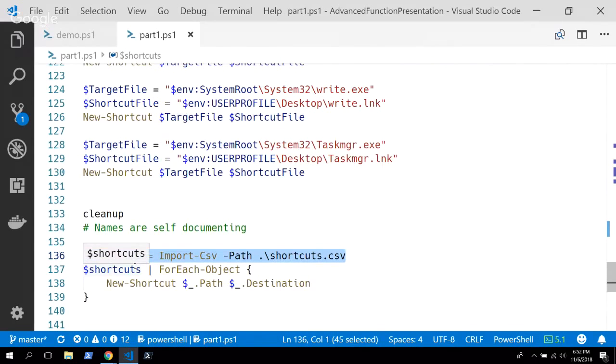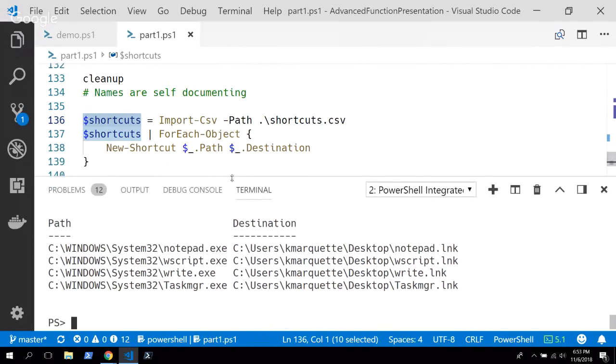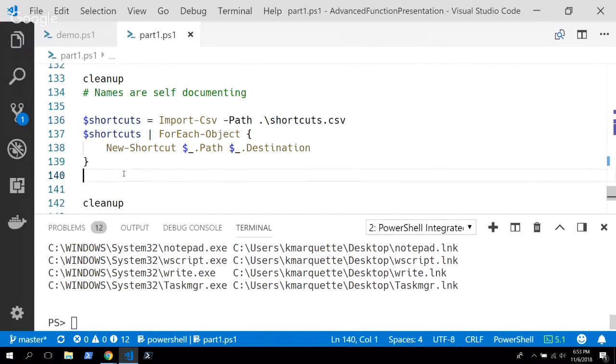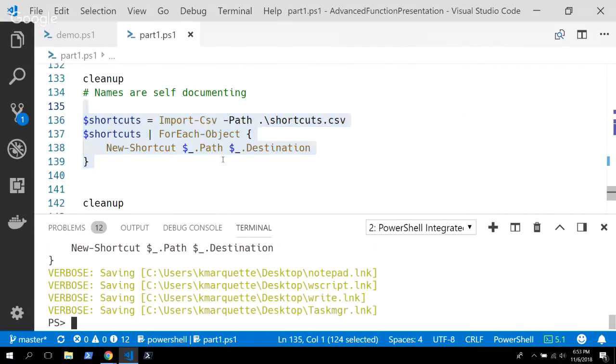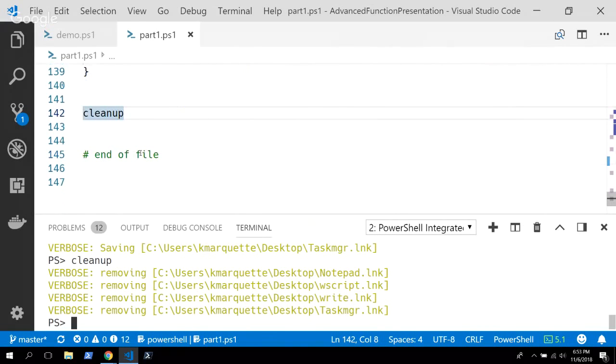So once you get this function, this pattern, you can start seeing other ways to abstract away those patterns. So here's an idea: I put everything into a CSV, and my CSV has the list of paths and destinations. Now we can easily loop over this and create all the shortcuts. And this is the idea of building tools. Now, new shortcut is no longer a controller script. It's a tool that can be used and reused across different projects, versus the other thing I had before. All right, let's clean that up. And that is the end of that file.